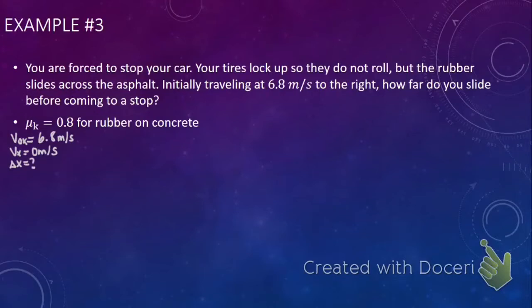In order to know how far we travel while we're having this change of speed, we do need one more piece of information, and that is the acceleration. We do need to find that as well. And you say, well, don't we need time? Well, we could go through the whole process of finding time, to then find the change in position, but we don't need it. We do have a time-independent formula.